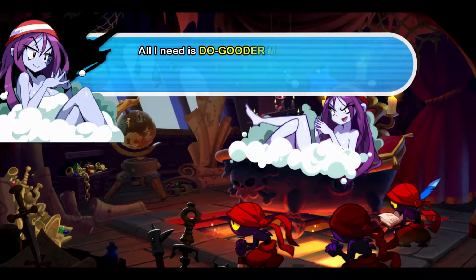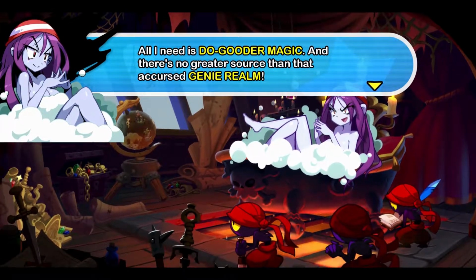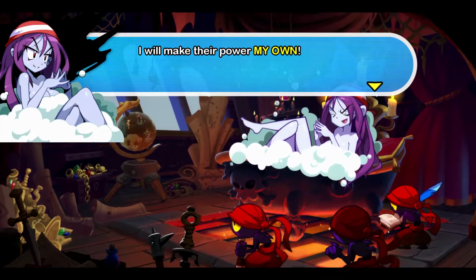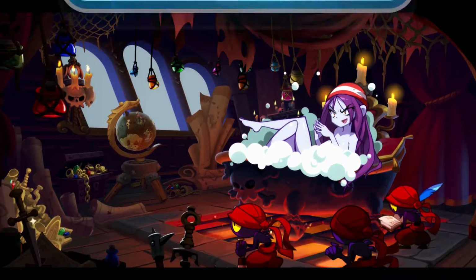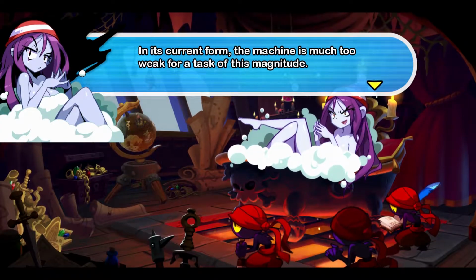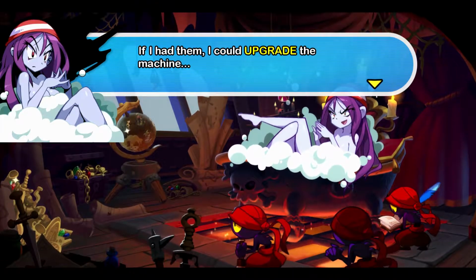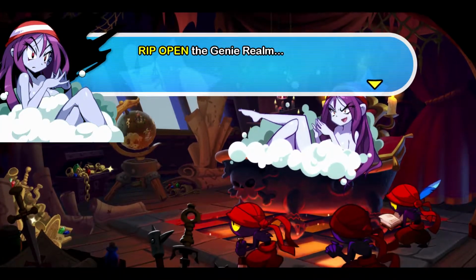And finally, the story differences. Because yes, this mode does have a completely unique story from Shantae's mode. It just doesn't have a lot of story. Basically, it boils down to we need to find 5 items, one of which is hidden in each world, and we need the 15 crystals. Check back in with me when you're done.